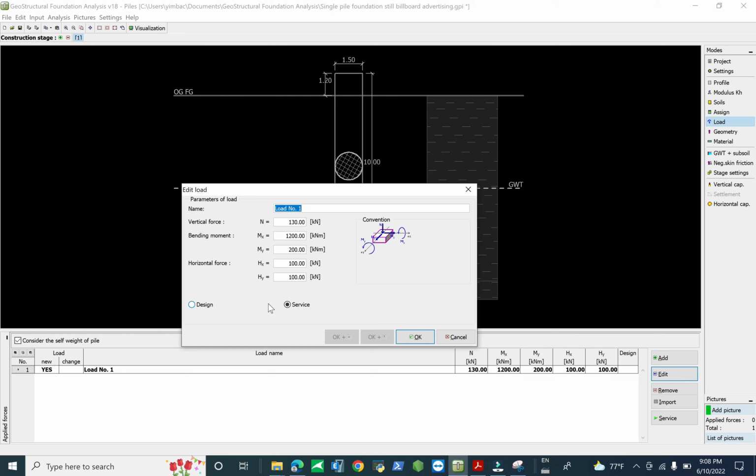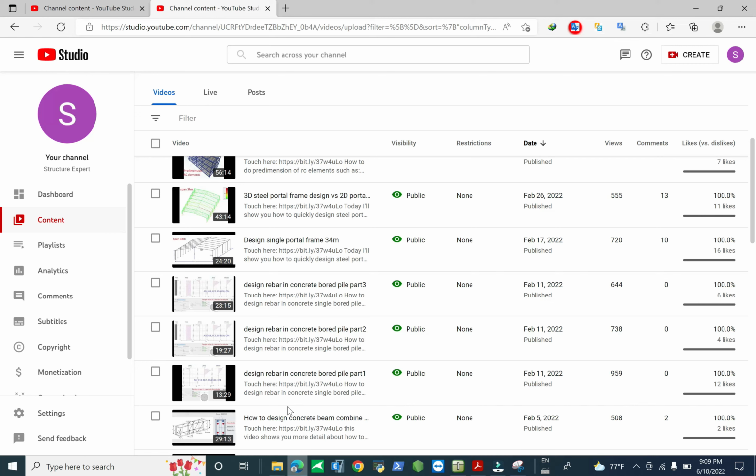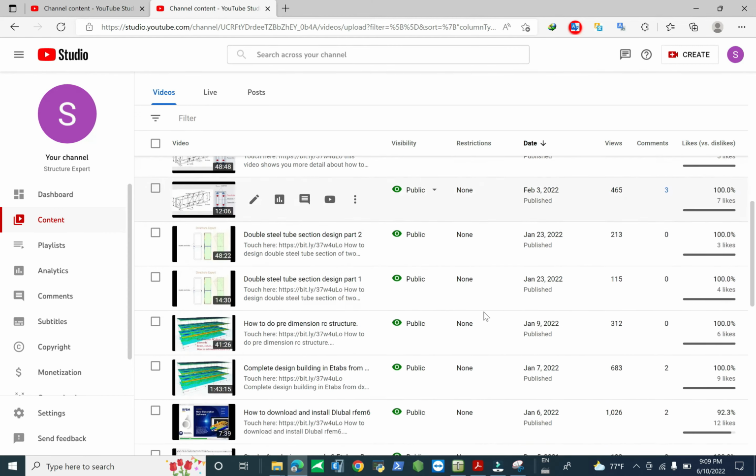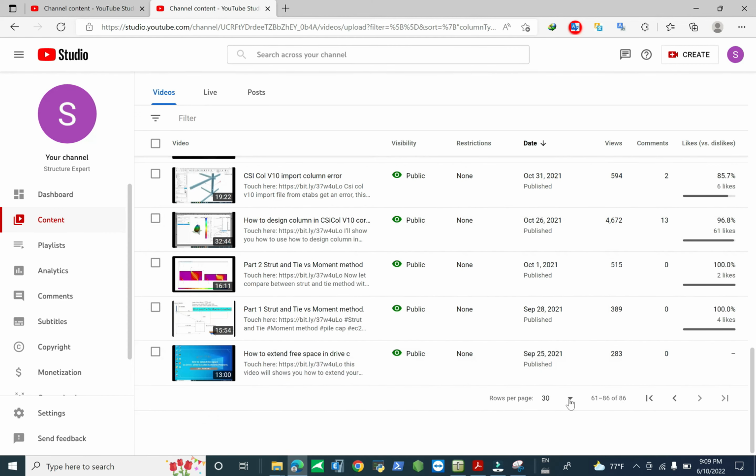In this parameter or load, you can change the load combination or load title. Now I want to keep it at default. Now input the value of the reaction. You can check my tutorial about the steel panel, steel billboard advertising.